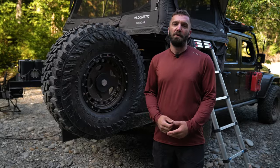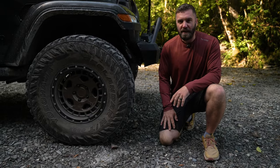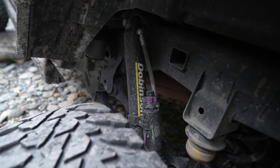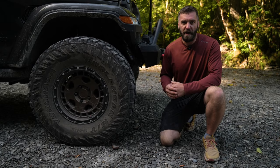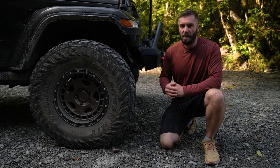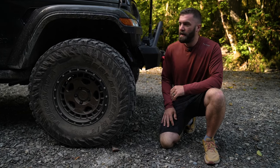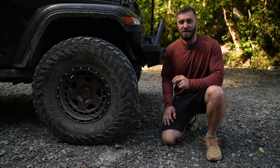Another vital piece on our truck is the suspension. We are using the Dobbinson three-way adjustable shocks. We are using Dobbinson overload springs — a 1,200-pound overload spring in the rear and a 300-pound overload spring in the front. This is the first suspension we have found that allows us to compensate for all of the extra weight we have added to the vehicle, especially in the rear.